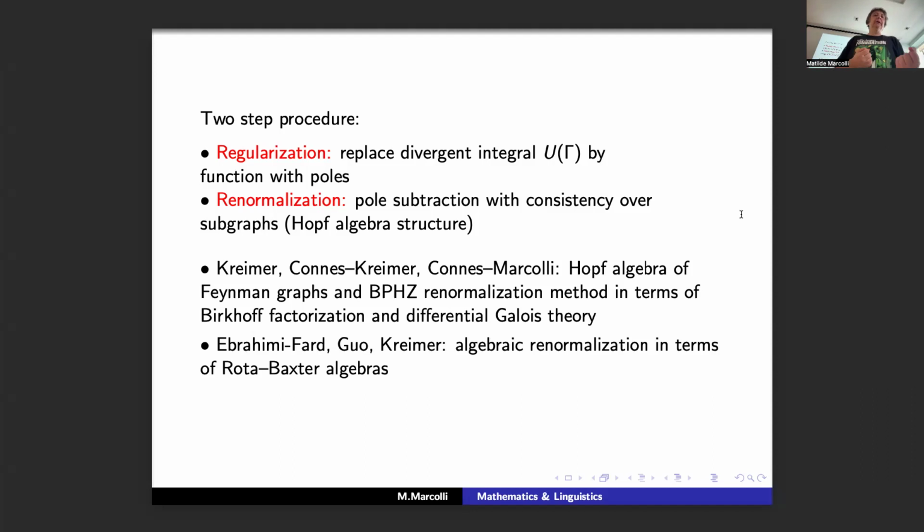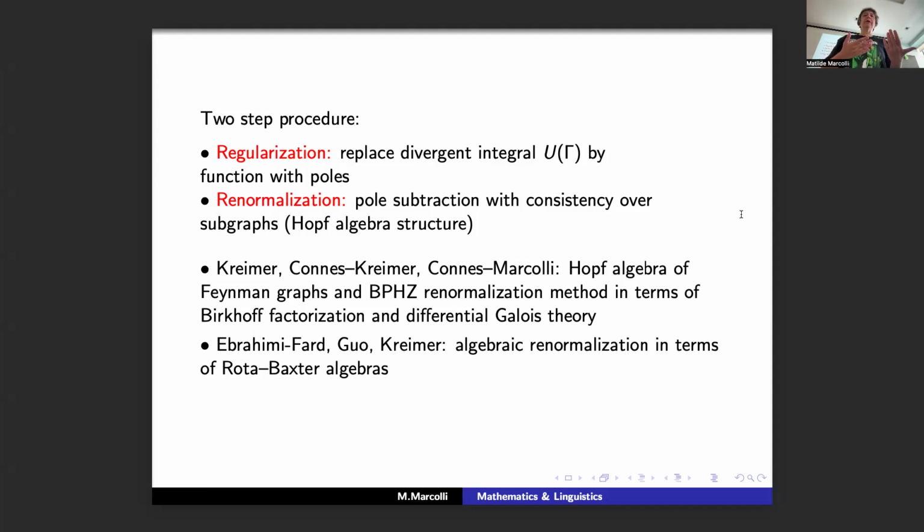The other step, which is the renormalization, is that once you've chosen how to regularize these integrals, you want something that will subtract away the divergent part. For example, if you have a function that has a pole, you want to subtract away the polar part of this function and get something that you can now evaluate back at the point where you had the problem before, and it's going to give you something that has a finite value.